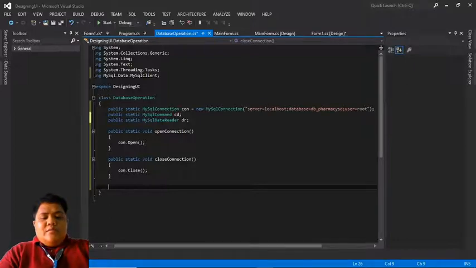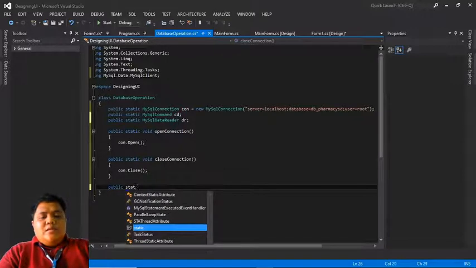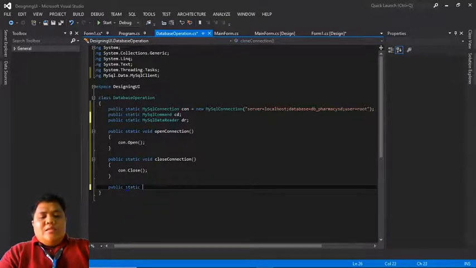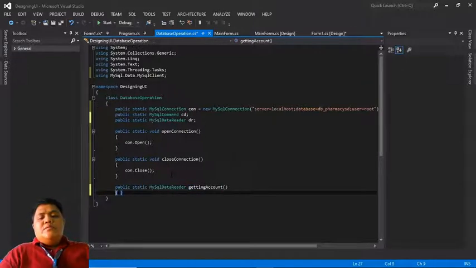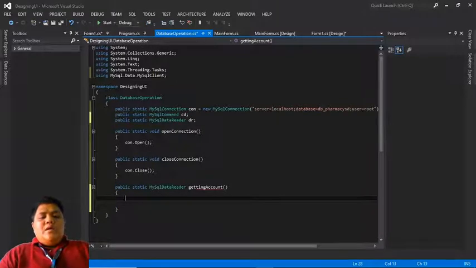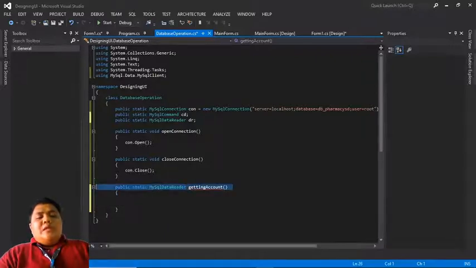So let's try. Public static, and this time it's MySQLDataReader. Then I'm going to name this getting account. Okay, close. Now it says here that we have an error because the return type of our function is not void.